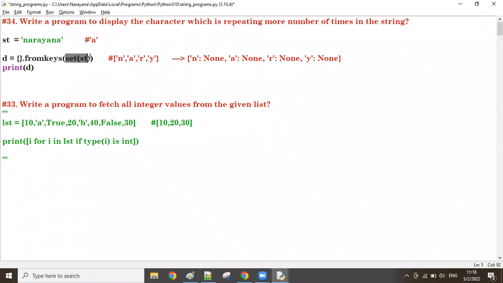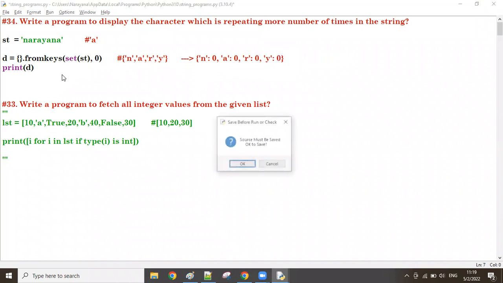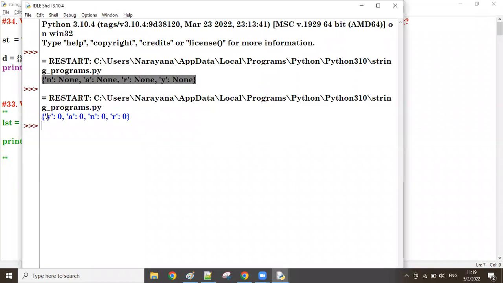fromkeys of object name, comma, I'm taking 0. So what happens here? Now it will be 0, like this: n 0, a 0, r 0, y 0. Let me run this one, and we get 0 like this.